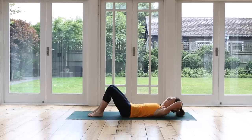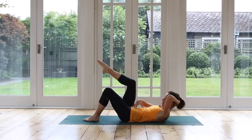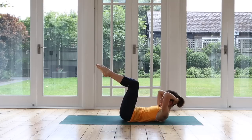Now, everybody slide your hands underneath your head. And curl your head and chest forwards. Pick up your right leg again. Hold it here. Inhale. Exhale. Taking care that you don't arch your lower back. Float up the second leg. Tabletop position. Keep curling forwards.